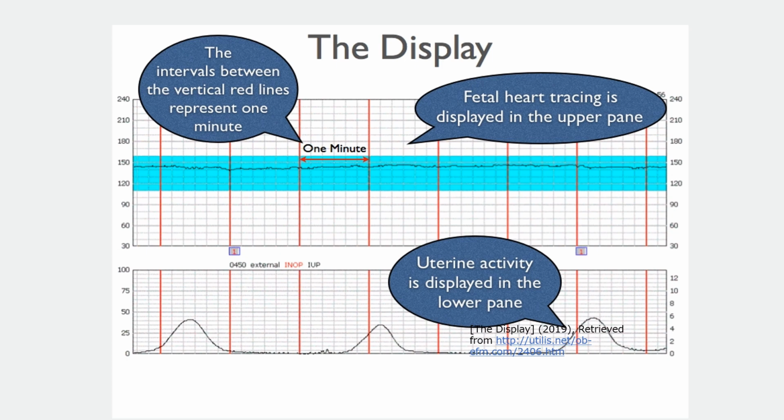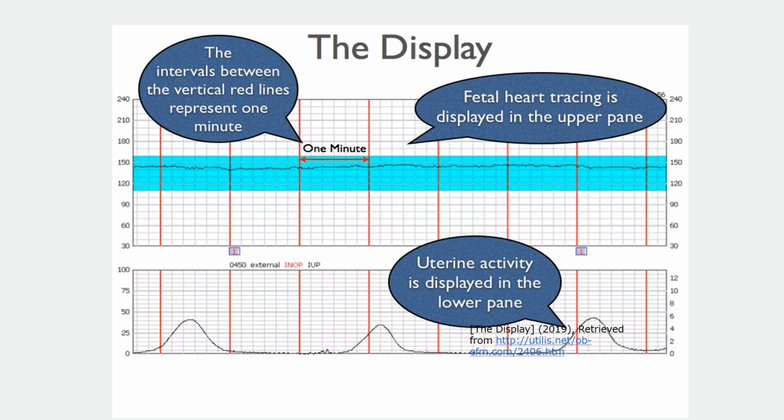Okay, if you're looking at terms of the graph, each large box with the solid red lines is 1 minute. Each of the small little boxes is going to be 10 seconds. Okay, same thing going up, they're increments of 10. Okay, so keep that kind of straight. Now, below you have your contractions. Okay, so each red solid line is a minute. Each little line box there is 10 seconds across. Okay, going up it's smaller. They go up in increments of 5.